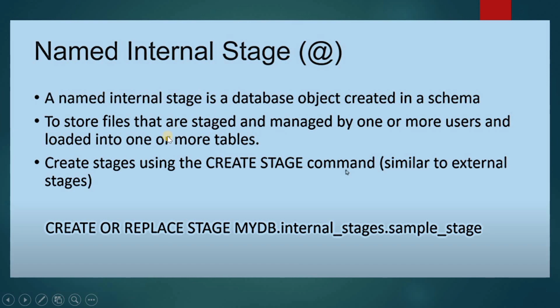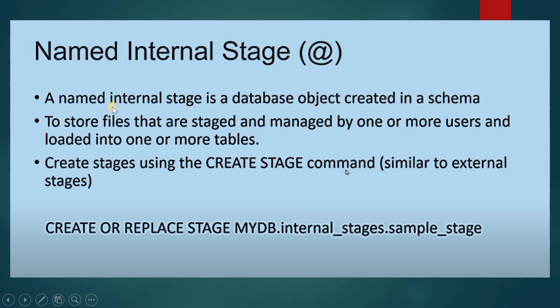So this is basically an advantage of this named internal stage. Suppose that I have uploaded a file into the named internal stage, and that named internal stage data files can be used by more users. Any user can access that named internal stage, but maybe there is some difference. That's a different thing. We have various roles and all this. We will learn those things in data sharing and access control. But named internal stage data files can be managed and staged by one or more users, as this is not available in the user stage. And they can be loaded into one or more tables, and we can load the same stage data files into one or more tables.